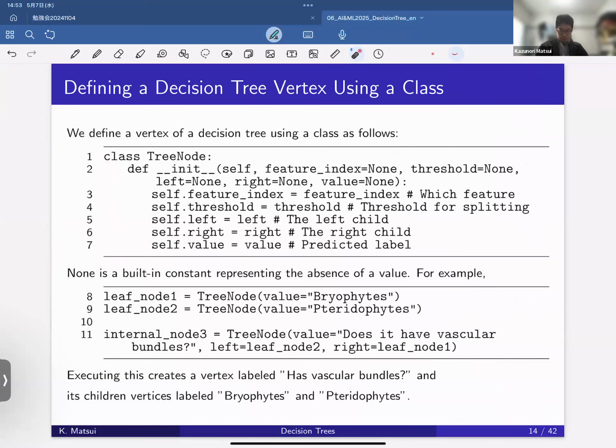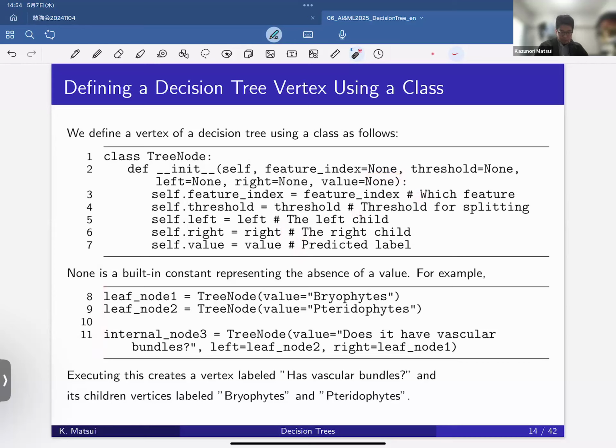It has information: which feature, the threshold for splitting, the left child, the right child, and the predicted label. This None is a built-in constant that represents the absence of a value. How it is used is like this.